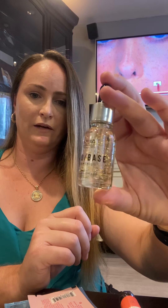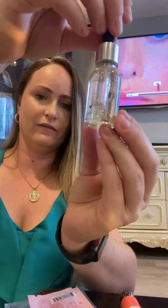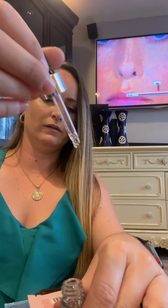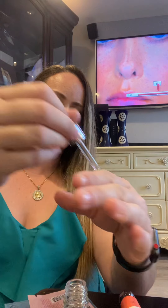I like the bottle — this is really cute. Imagine this sitting up on your makeup stand or in your restroom. Really cute, and you can see the gold flakes. They have a very large amount of gold flakes. That is beautiful. I like the formula in this as well — there is no foul odor, it smells really good, it's very hydrating. As you can see on the back of my hands, I'm not sure if the gold flakes add anything to it, but I do love it. It's a little bit extra, it's really pretty.